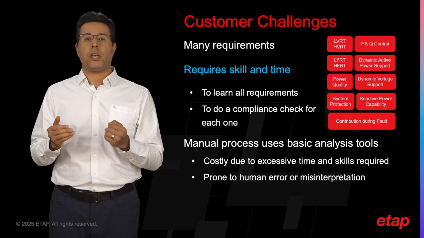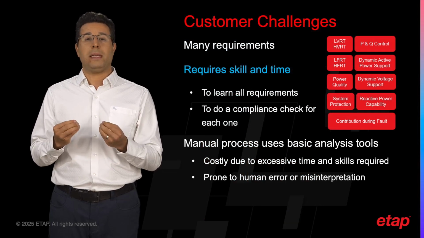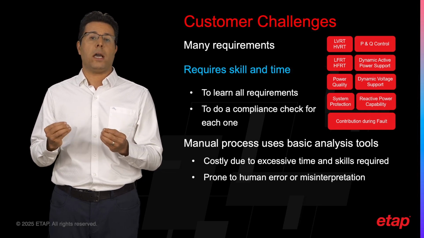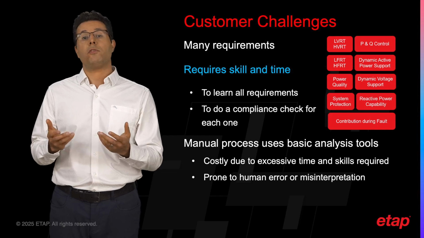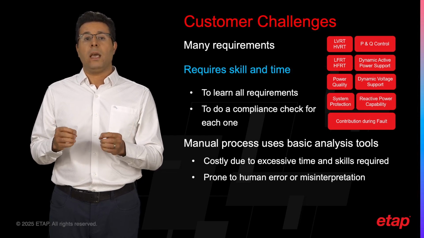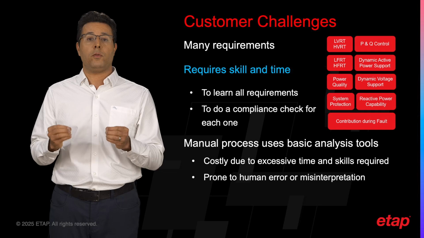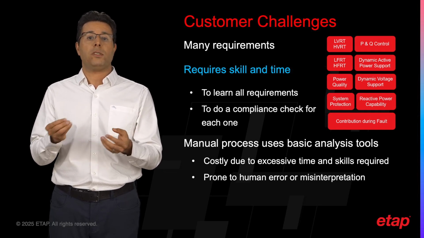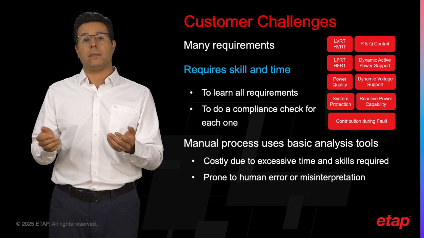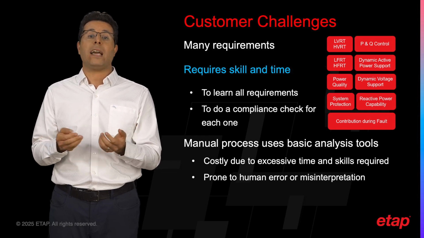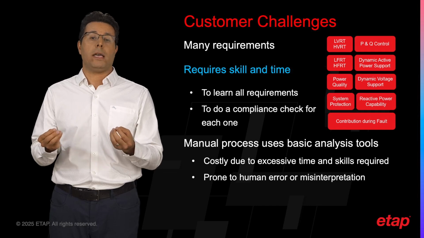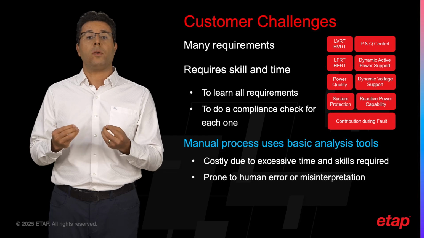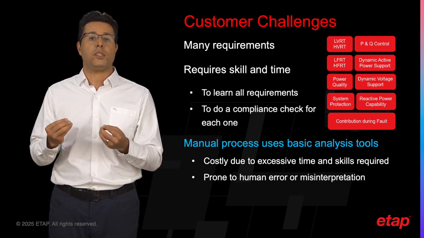Learning and manually checking the compliance for each requirement against these standards or codes requires lots of skills and time. For instance, in case of reactive power capability requirements, it is essential to run hundreds of load flow studies and compile their results, considering many operating limitations of the assets within the power plant to determine overall power plant reactive power capability and grid code compliance. In addition, a manual grid code compliance study is prone to human error or misinterpretations of the standard.